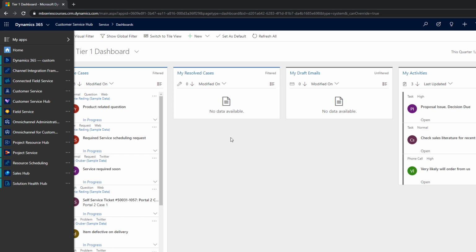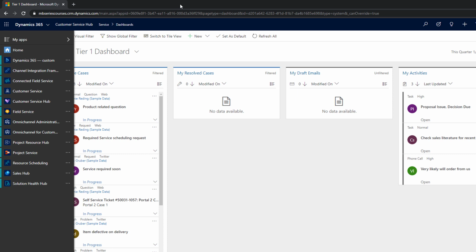Please note that when you're setting up, make sure you select all the apps. Okay, there is no option to multi-select, like you can select sales and customer service, or sales and project service automation, you need to select all of these apps or just one of those. So I would recommend you to select all of these and make sure the currency is right. And once you complete the sign up process, make sure you save the credentials.